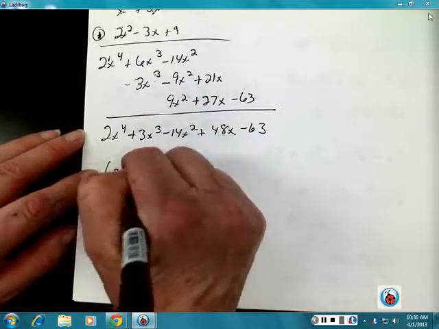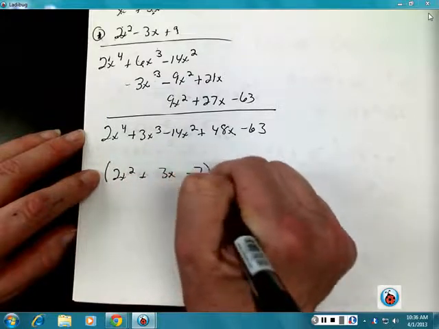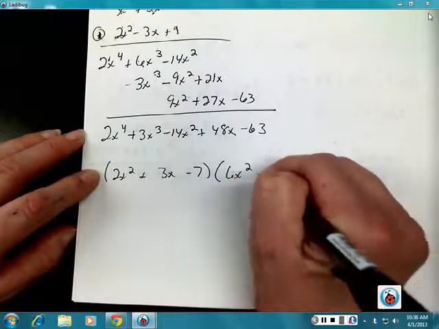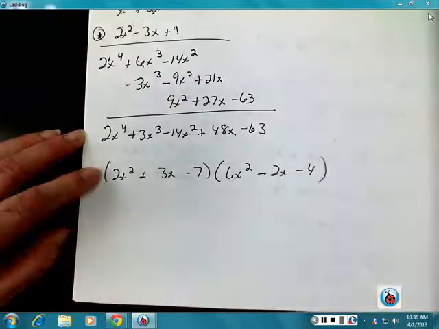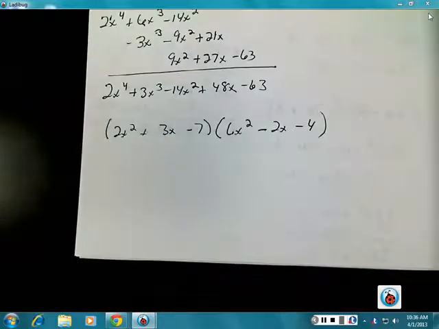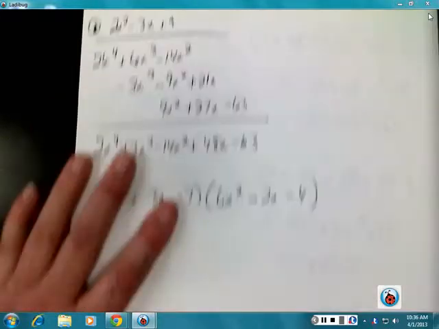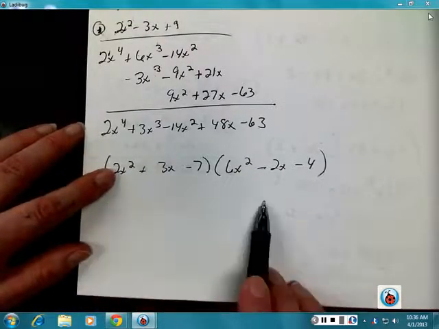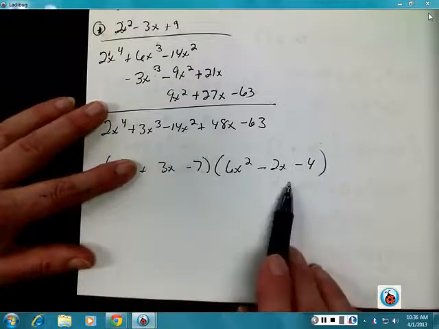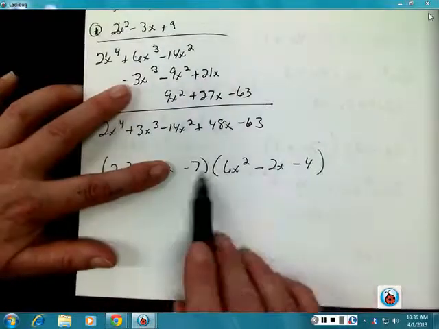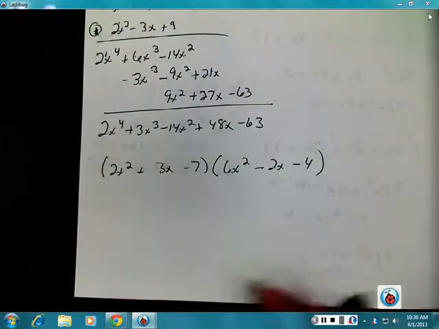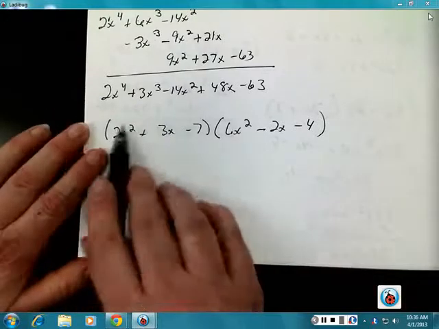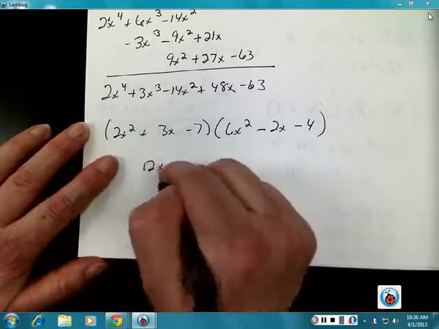So if you have 2x squared plus 3x minus 7 times 6x squared minus 2x minus 4, what will I get? And again, if you don't want to line them underneath each other like I did up here to do your multiplication, just do the same thing here. Multiply that times each piece, write that down, go to your next piece, multiply it through, line it underneath it, do your third one, and line it up underneath, and you'll have them all in where they're supposed to go for your answer. So 2x squared times 6x squared is 12 what?